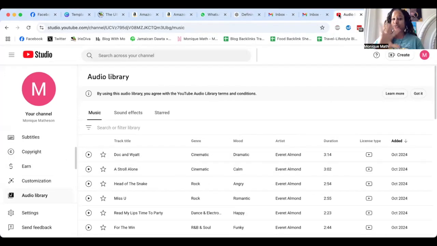All right. So you've done all of that. You've set up your channel nicely, beautifully. You are ready to create a YouTube video. What are some of the things that you want to do when you're actually creating? The first thing that you're going to do is hit this create button. It is located in the top right hand corner of your screen, right beside your little picture that will be here to get to your YouTube account.